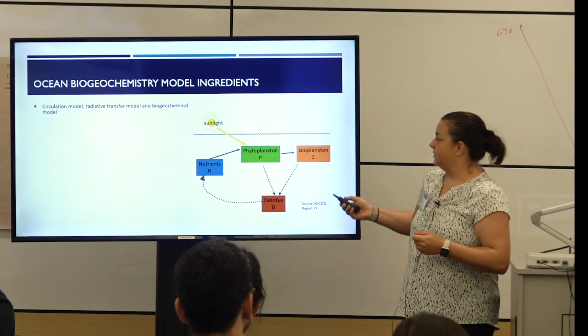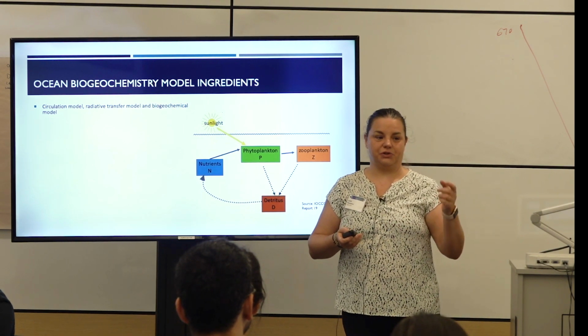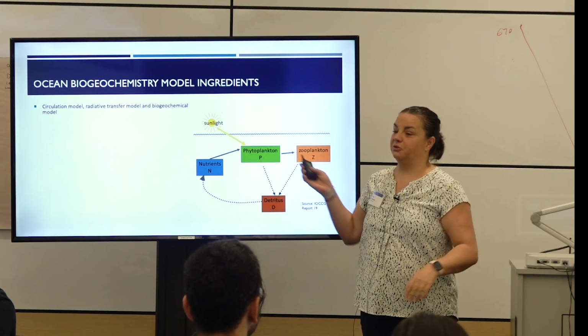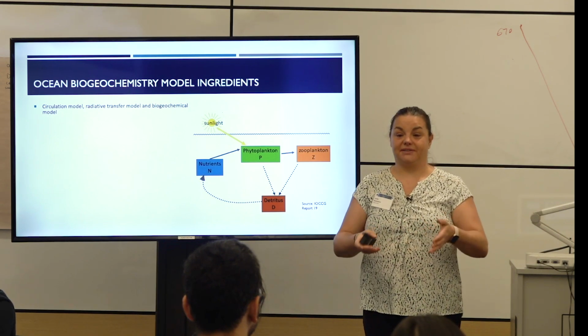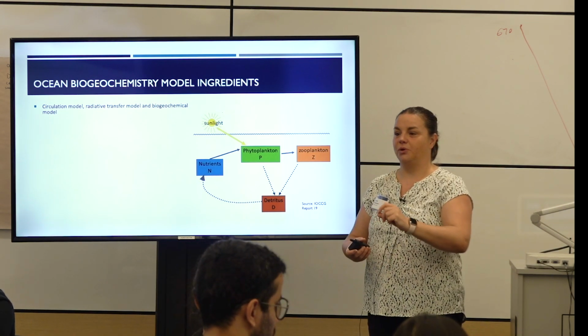So what we do is, on top of that, we add a circulation model. And the circulation model allows you to look at advection and convection, and when you combine both, now you can say, hey, phytoplankton, you are getting mixed up a lot. So there's more nutrients coming in, so you can grow more.